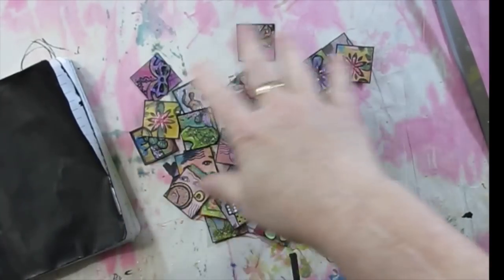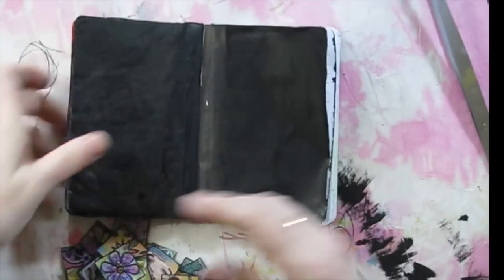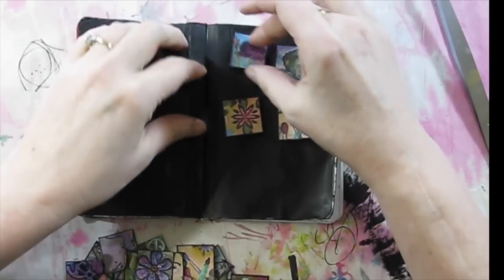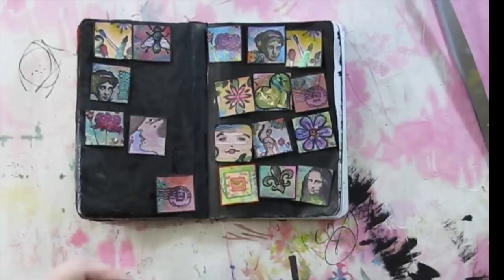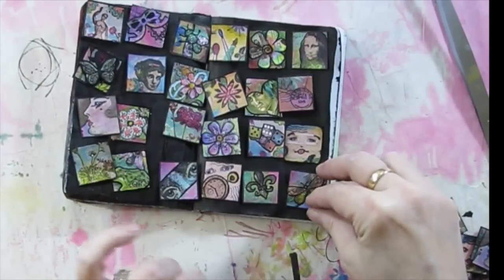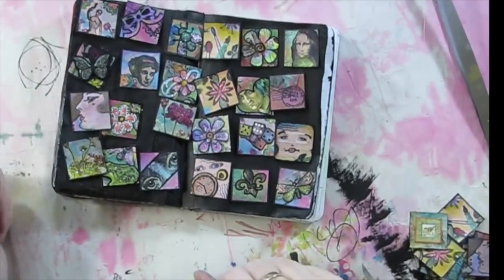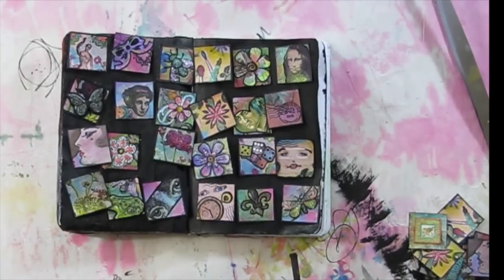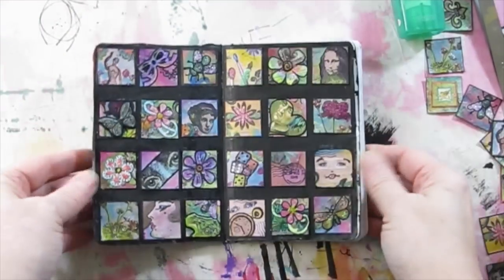I picked some of my favorite ones. I think they're dry. Now, I'm going to work out how to place them on the pages. Okay, I think I'm happy with that. And I'm going to glue them down with this. There we go. Got my little inchies glued down, and I just love them.